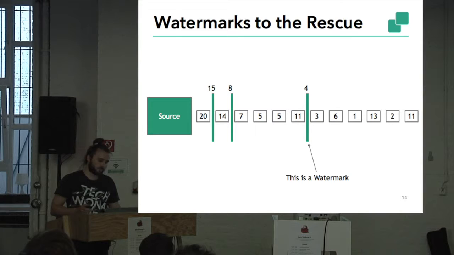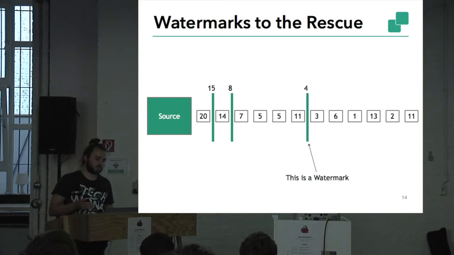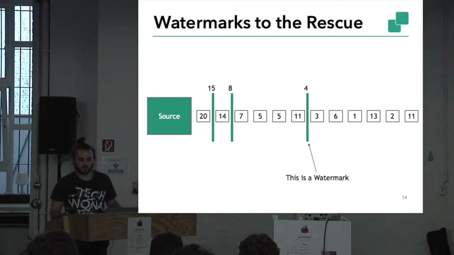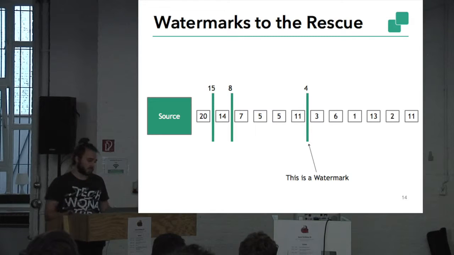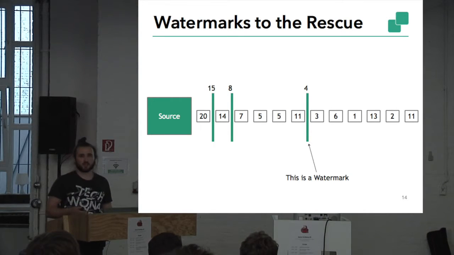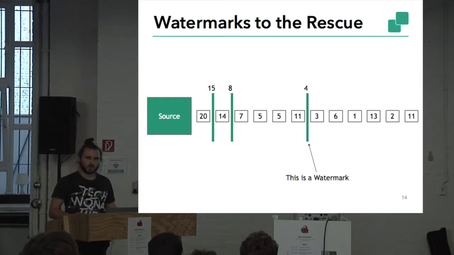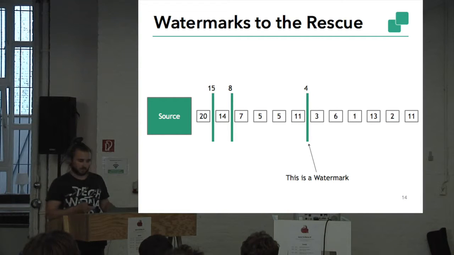The concept of watermarks, I think the name was introduced in a paper by Google about MillWheel, which popularized it in this paper about their streaming system, but it goes back to previous mentions in other papers, and sometimes the concept is called punctuation, so it has some history. But this is the most recent mention of this name, and also the most prominent system, I would say, because if you know the Google Dataflow API and their system, they also use watermarks to keep track of when to process elements.